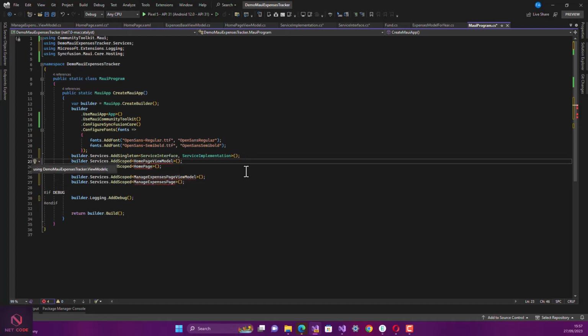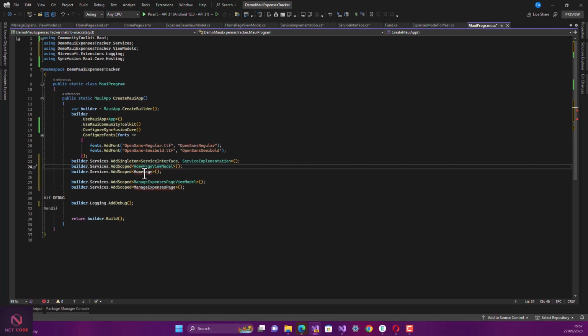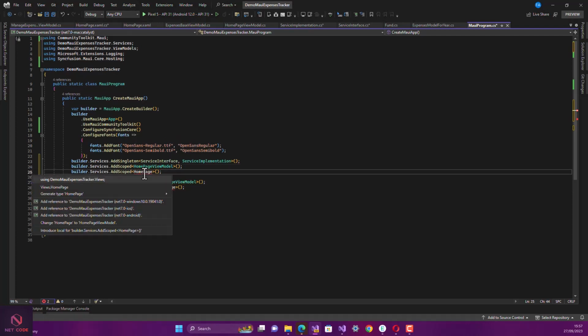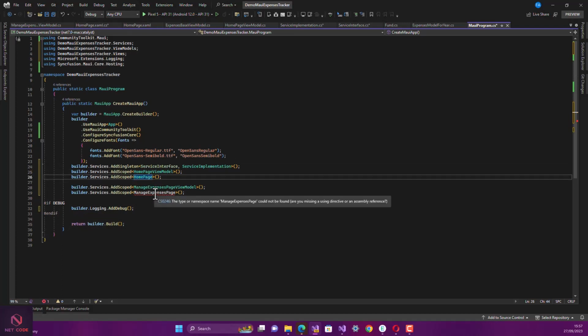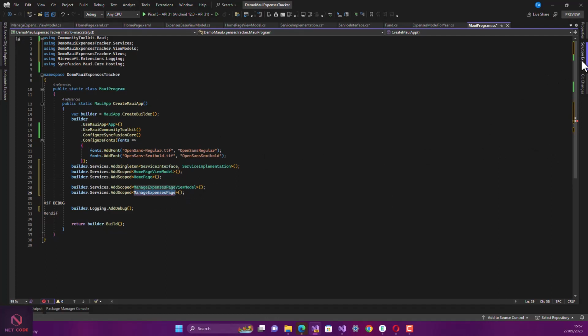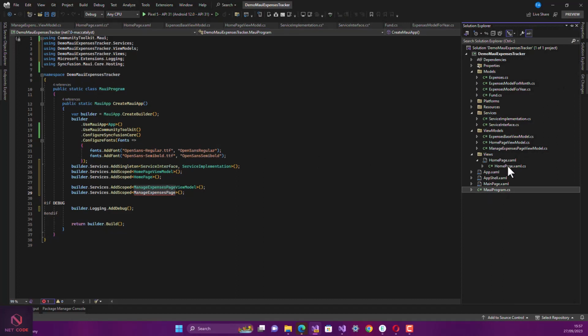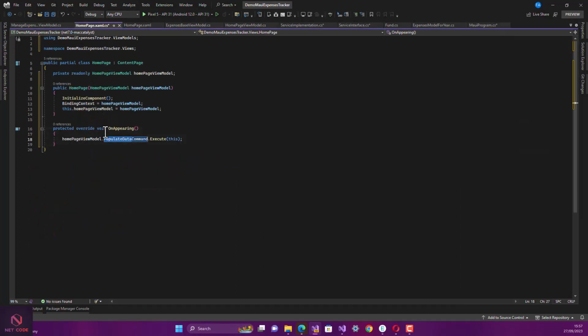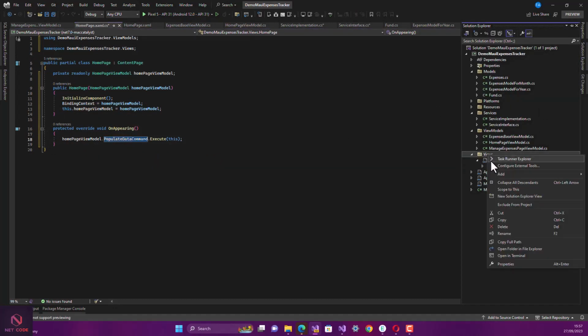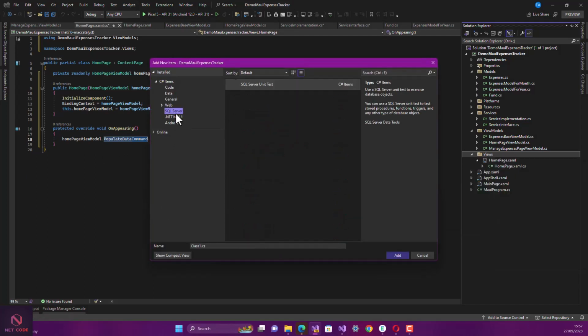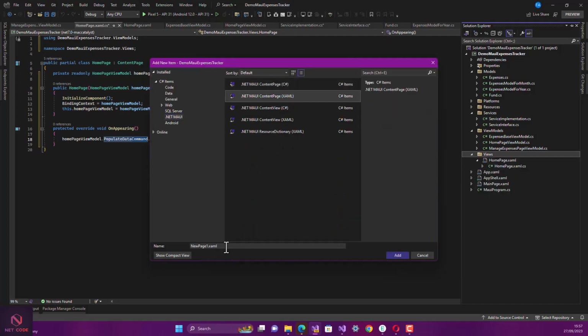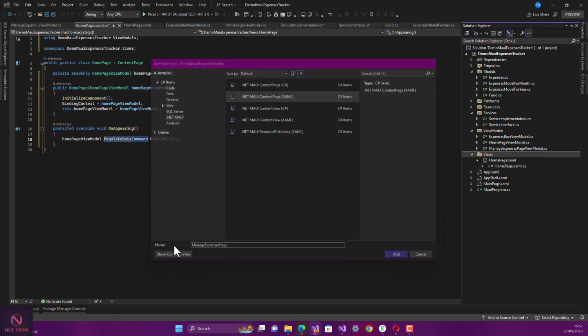So let's include the view models. Now with this view, we have it here already. We have the home page already. So let's include that. It is left with this view, so we're going to do that soon. You can actually copy this and let's inject this into the code behind file for each view. So when you go to this main page, home page.xaml, you can see it has been injected over here. Now let's go in there and create one for the view for this. So new item, content page, and now let's paste in the name that we just copied.